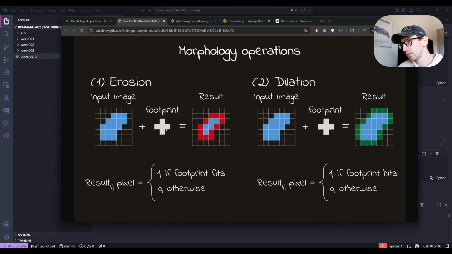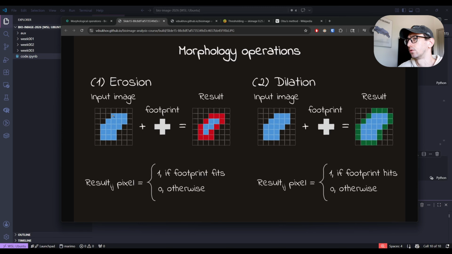So in this case, let's think about it as if we have a footprint as a cross, and first we do erosion. You can see that the blue ones are just those values where we can fully fit the structuring element. So if you put the structuring element here, you'll see that it perfectly fits, and this will remain in the image.